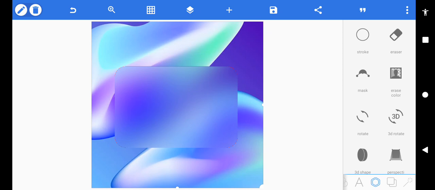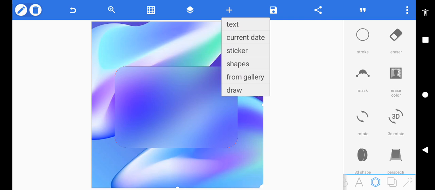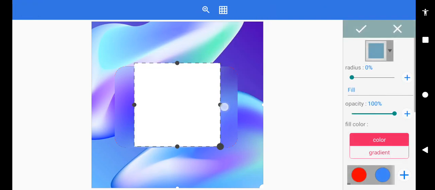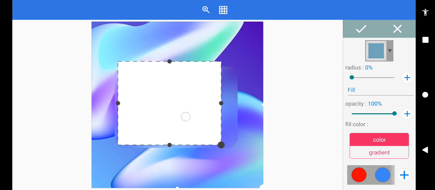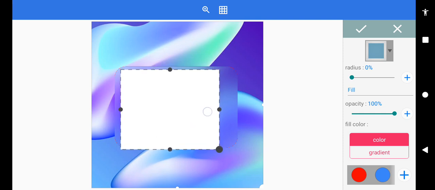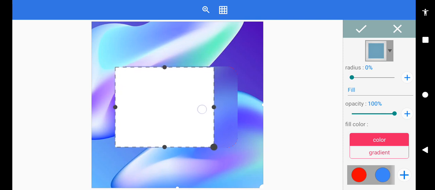So what you want to do right now is, in fact I'm feeling it right now, I'm getting some kind of idea. So what I'm going to do right now is add another shape. I'm just going to allow it to cover up to like the first one I created. I think I reduced the size. I just want it to look a little bit alike. I just want them to start from the same place and come here.